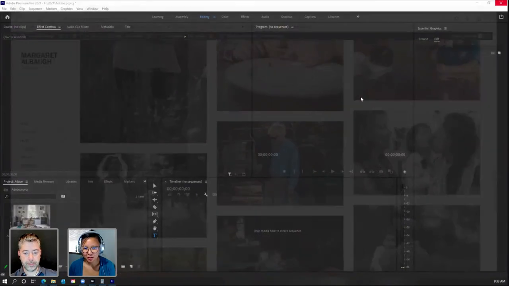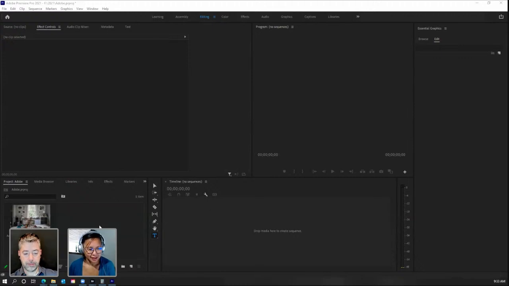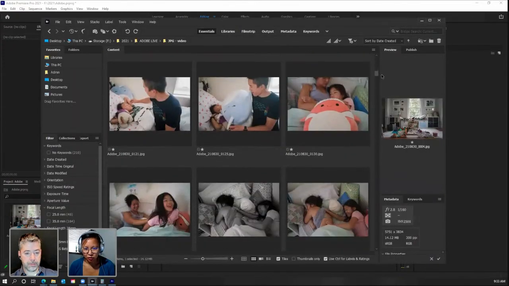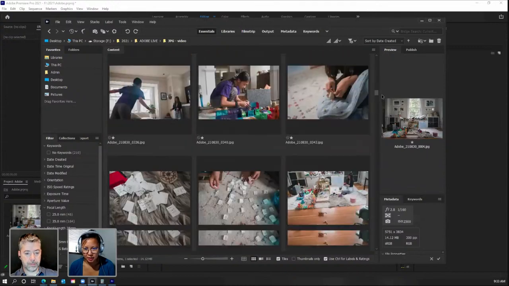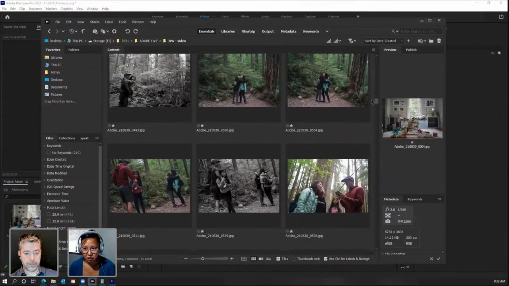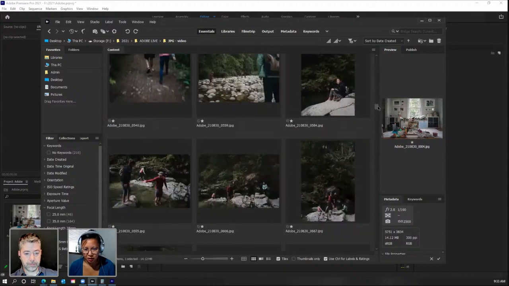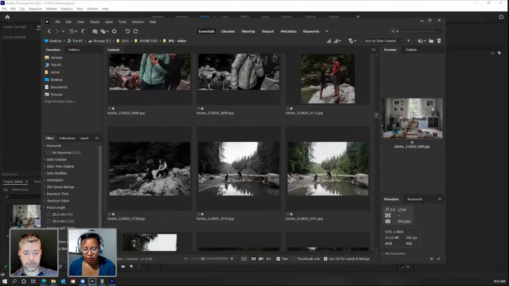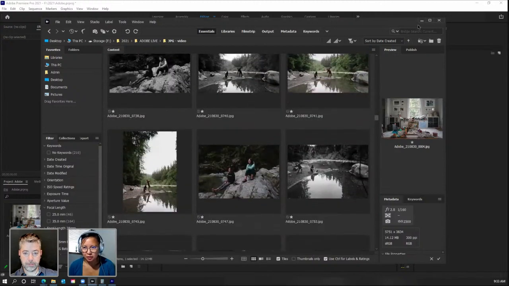All right, so I'll close that and get started on what we were working on yesterday. Let's see. We have our final images that we converted to JPEGs. And what we're gonna do today is put them together into a slideshow. We're not gonna use all the images because, for a day in the life, it ends up being too long for the full. What we'll do is pick the best ones that we think will work together to tell the story of the day.